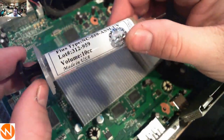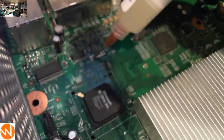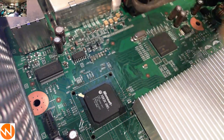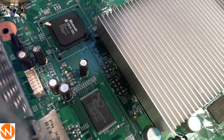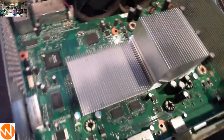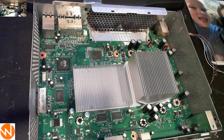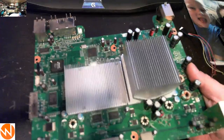Now for the flux paste — this is just a vial of Amtec flux paste I picked off eBay. Check the video description for links to this sort of stuff. You'll want to put a nice glob right over the top of the pads. For a lot of folks I might recommend leaving the console inside the case, but for camera navigation I'm going to remove the fan, the ring of light board, and take the motherboard out of the case to get you close-up views.